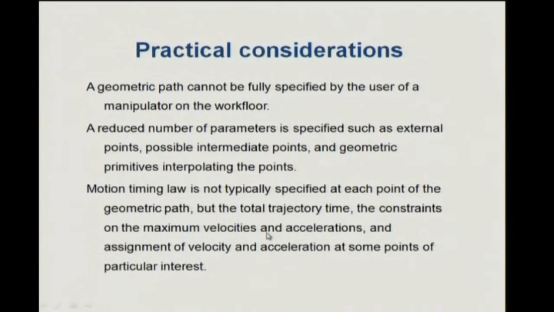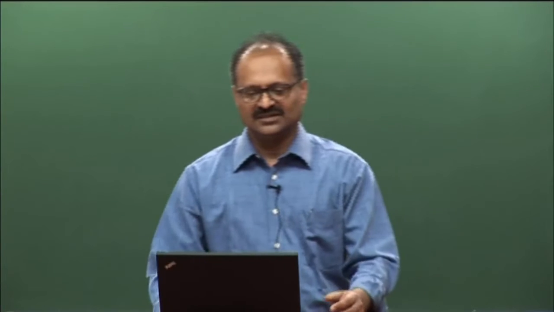Now, why do you want to do that? Except for a few cases like circles, straight lines and ellipses, you cannot specify a geometric path fully, especially on the work floor. If somebody is actually programming it, it is very difficult for them to fit a polynomial curve. Suppose I say move from here to here in the least time, he will not know what to do. You can derive it given the maths. So, that is one issue.